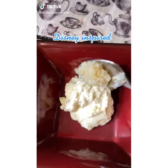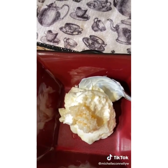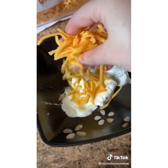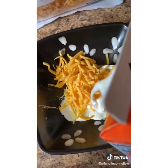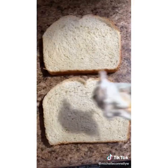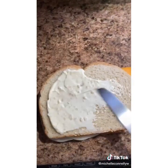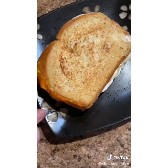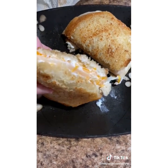Let's make the best grilled cheese together. Mix a quarter cup of mayo with some minced garlic. In a separate bowl, mix a quarter cup of cream cheese and some shredded cheddar, then add a little heavy whipping cream and mix that up with some kosher salt. Take some sourdough bread, add the cream cheese mixture, two pieces each of medium cheddar and provolone, then the garlic mayonnaise. Cook on medium heat until it looks done, then prepare to have your mind blown.